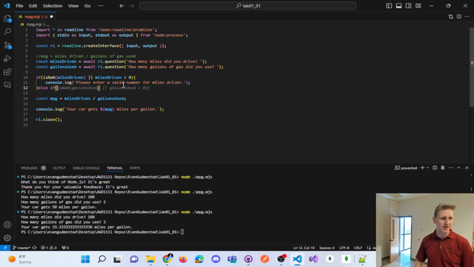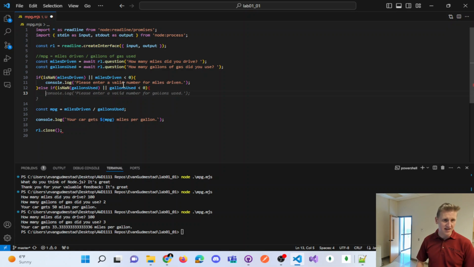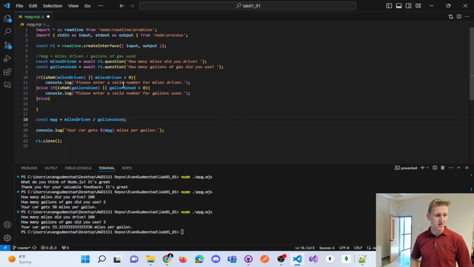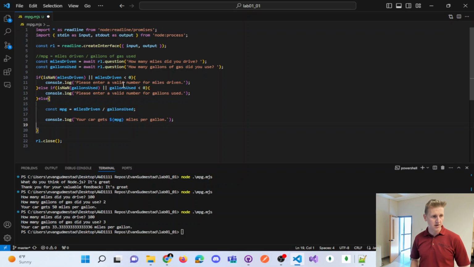Else if gallons used, kind of the same concept. Else we should have valid data, in which case we'll put both the calculation and the output inside of that else block.